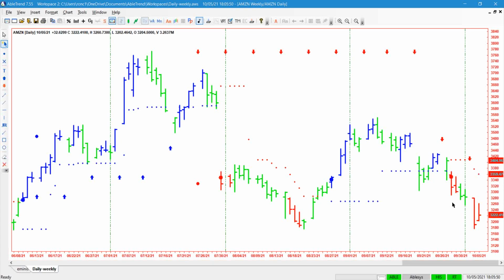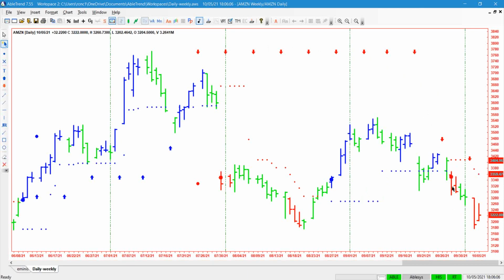And right here is where we had the sell signal last week. Here's the red bar. Here's the weekly, as I said, for the last couple of months. And the new red dot came in. This is important, this little dot. See, blue, blue, blue, blue, red. That's a trend change. You get a big dot in the middle of the bar when it's a trend change.